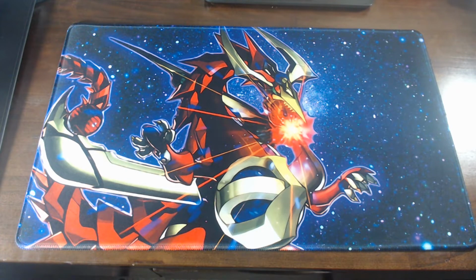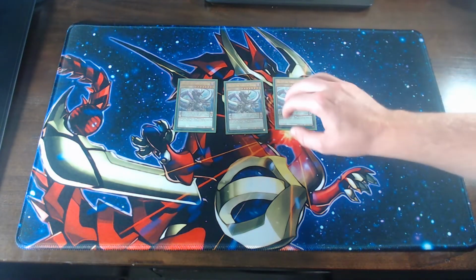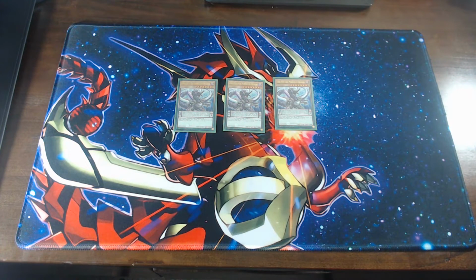Anyways, so let's get on with the deck profile here. So obviously, we're going to start out with your three copies of your Odd-Eyes Arc Pendulum Dragon. He's kind of like the main guy in the deck.